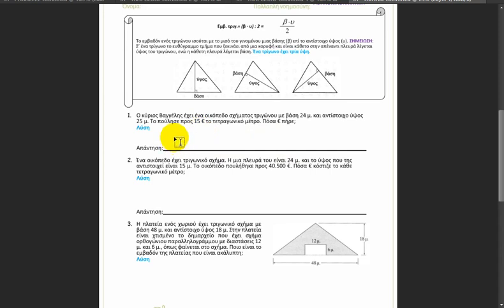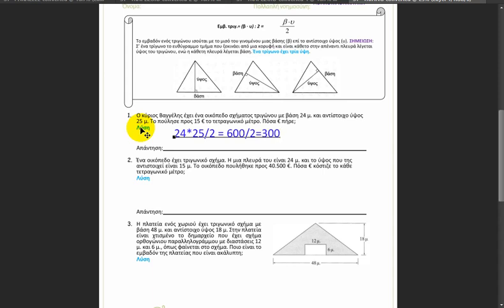So the area, in order to find it, since it's a triangle, we need to do the base, which is 24, times the height, which is 25, and then divide that by 2. So 24 times 25 divided by 2. And that's going to give me the area. Again, one moment so I can solve it. So 24 times 25 makes 600. Divided by 2 makes 300.